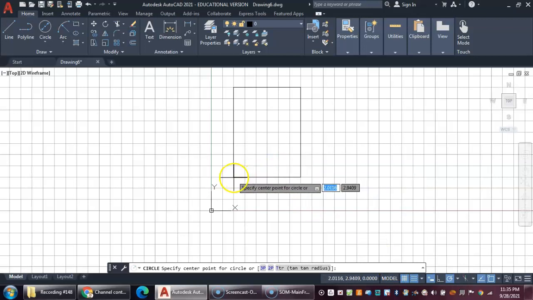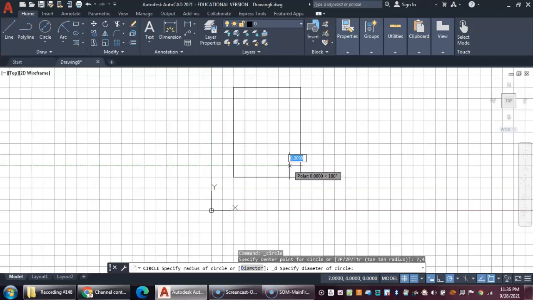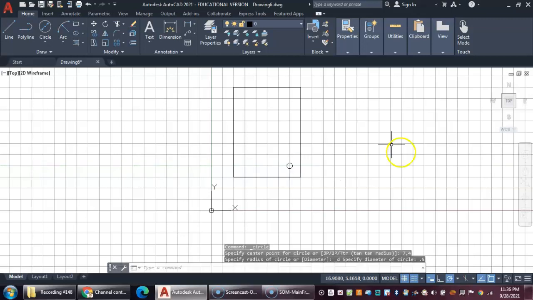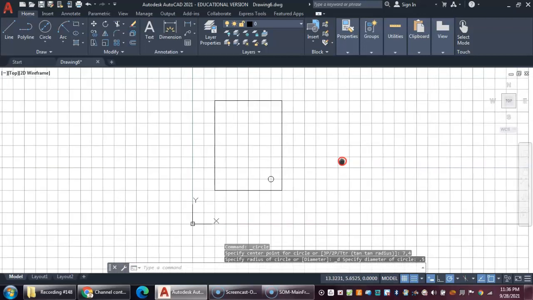So again, if we're at 2, comma 3 here, and we're 6 over, that makes this 8, comma 3. So we need to be at 7, comma 4. So I'm going to type in 7, comma 4 as the center point, and this is a 1/2 inch diameter. So there's that hole right there.